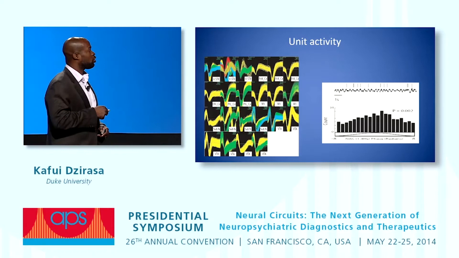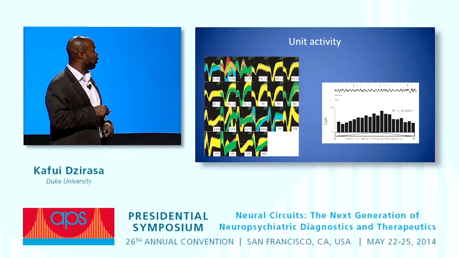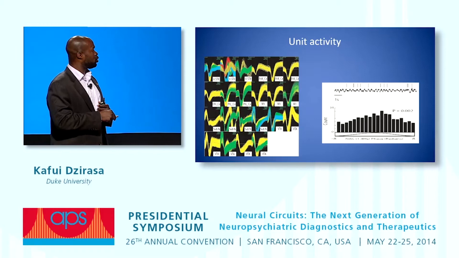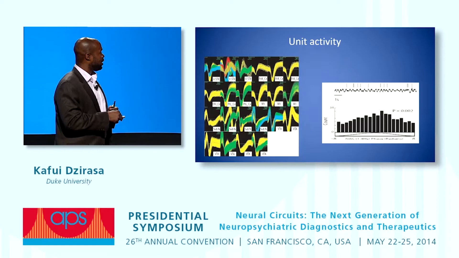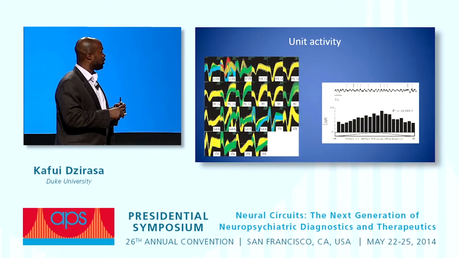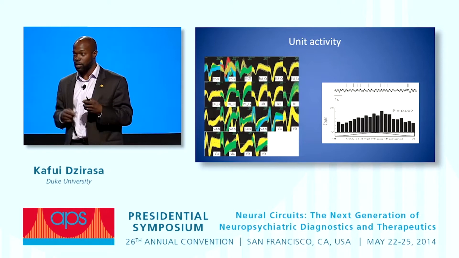The second type of information is unit activity — the discrete firing of individual cells, recorded as action potentials. It either fires or it doesn't: zero or one. Here's an example of a simultaneously recorded neuron from striatum: a line every time the neuron fires, and the local field potential from the same wire. The neuron tends to fire at a specific phase of the oscillatory cycle — that's called phase locking. This neuron tends to fire most at the peak of this oscillation.